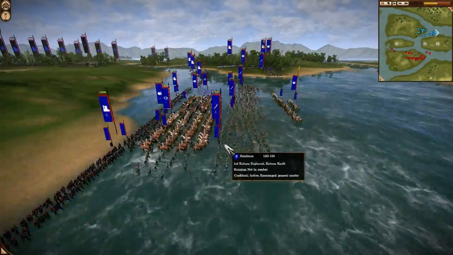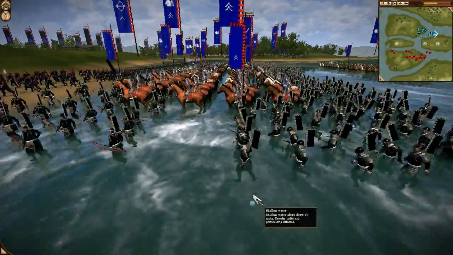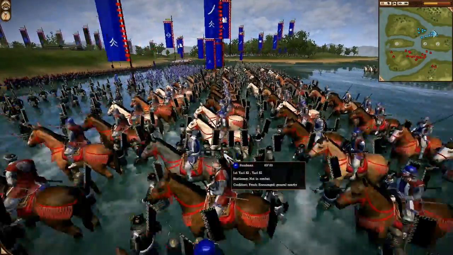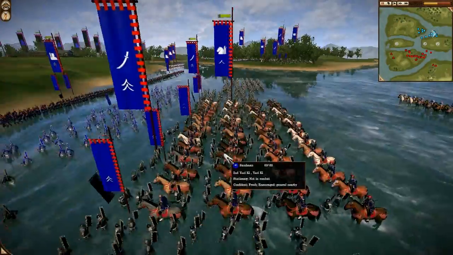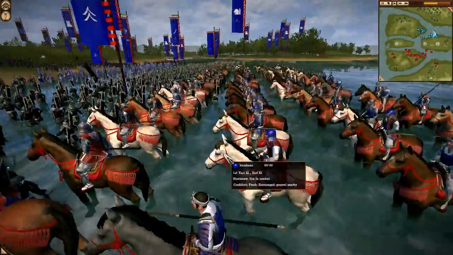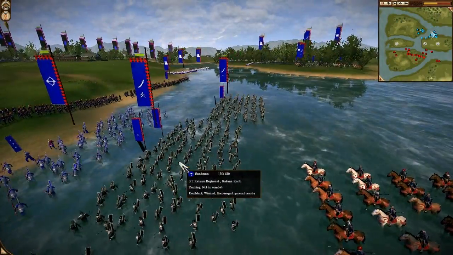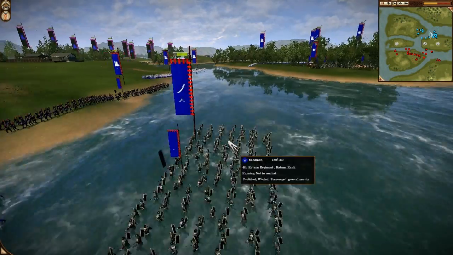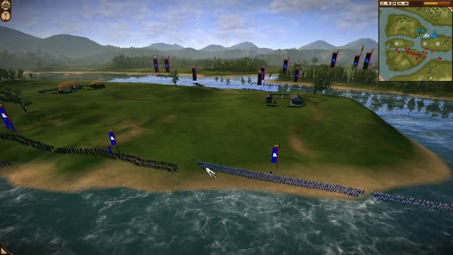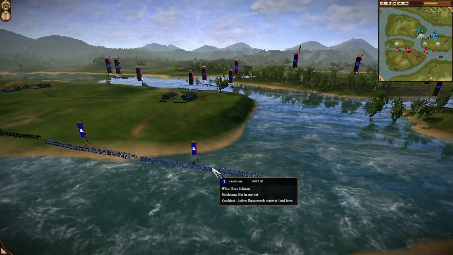And here are my 1st Katana Regiment. I've put them all in black and silver. 2nd. Oh, this is my 1st Yari Ki. Hello. 2nd Regiment, Katana, 3rd Katana Regiment, 4th Katana Regiment. Basically, I brought all my veteran units and some White Bear Infantry.